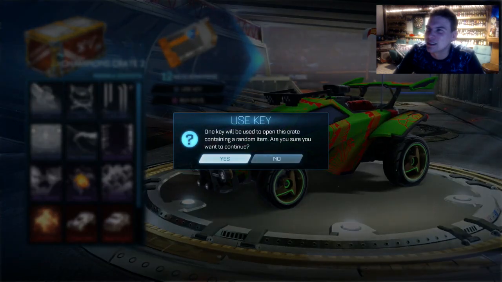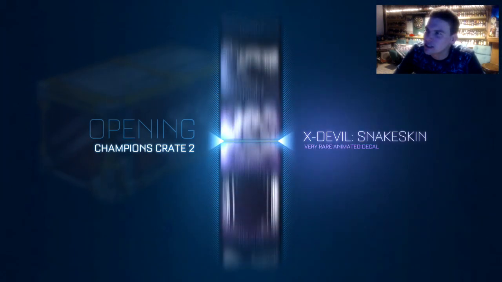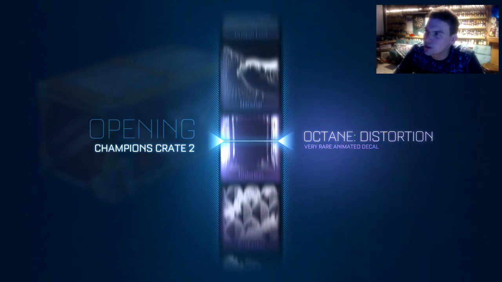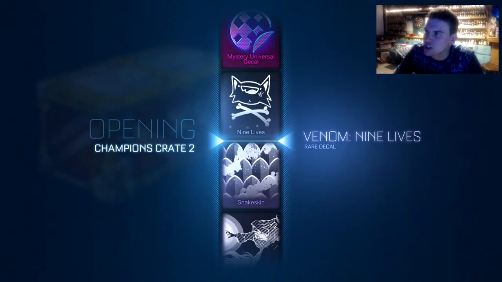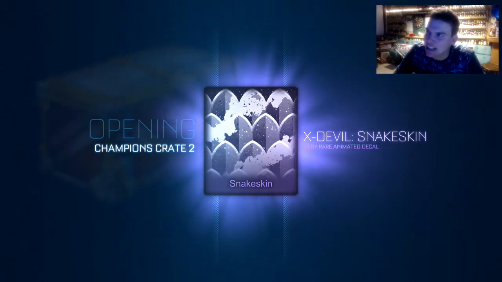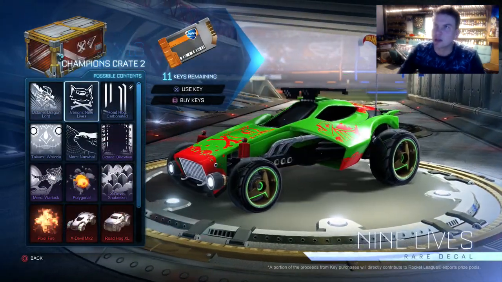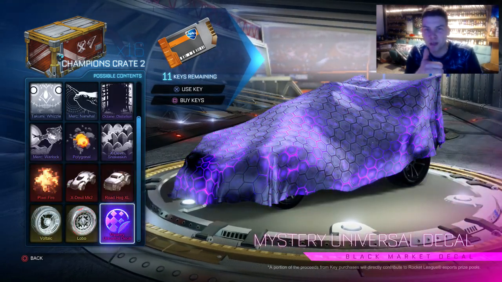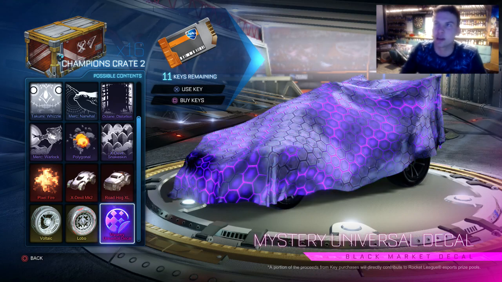Damn it. Okay, 12 more keys. 12 more keys. 12 keys. A Snakeskin X-Devil. Nah. Alright, okay, a little prediction here. If you like the video now, in the next 5 crates there will be something good. Okay?